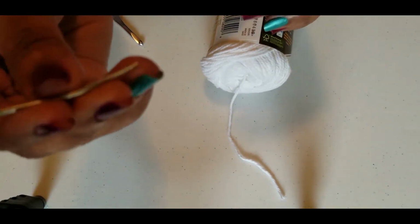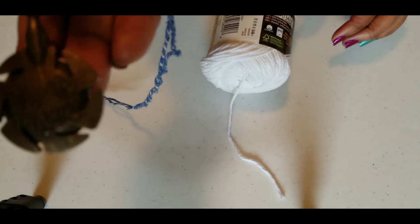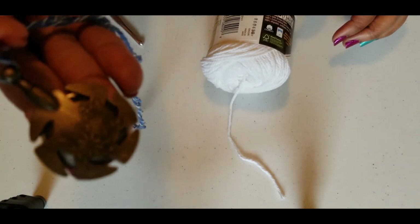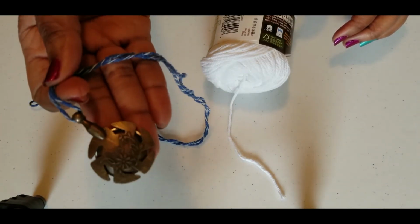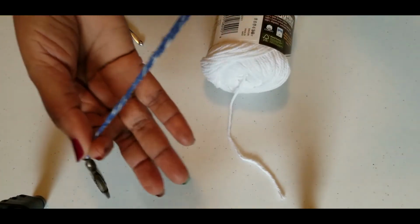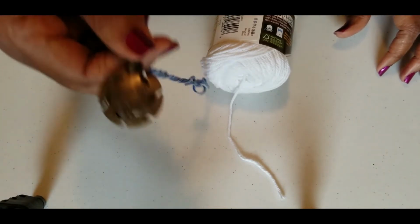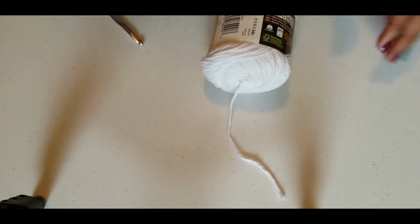a yarn needle. And since I cannot find my scissors, they have taken legs and walked, I'll be using my Clover yarn cutter. You can see that. I like this thing. And I put some yarn on it so that I could wear it around my neck and at least keep track of that, because I can't seem to keep track of any scissors.